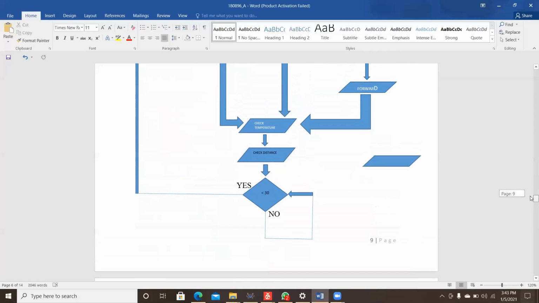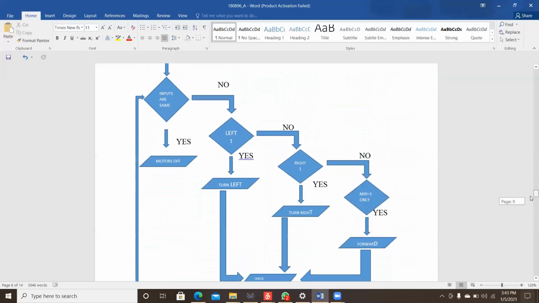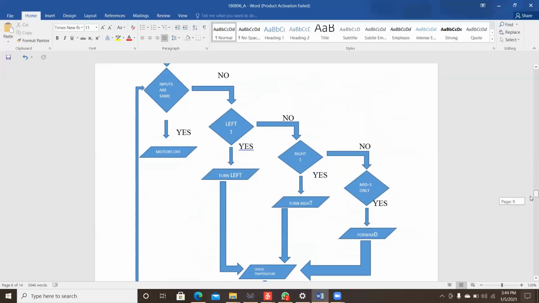And then after these steps it will check the temperature, and after that check the distance. If the distance is less than 30, it will move to check the inputs again, and if the inputs are same, then the motor will go off.